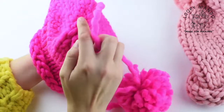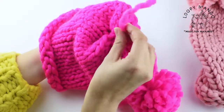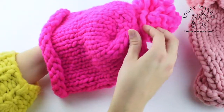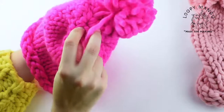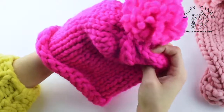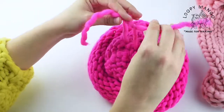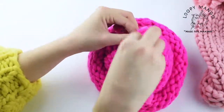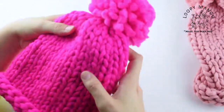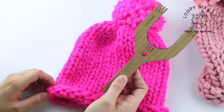You're going to use those two long ties and put them through a stitch on either side of where you closed the hat. Stick it right through those stitches, then put the other string on the other end of that closure. Pull them on the inside of the hat and turn it inside out. You can do a double knot if you want to keep the pom-pom there, or just do bows if you want to take the pom-pom out for a different occasion or a different style. And there you go — that's how to make a pom-pom with the loom tool.